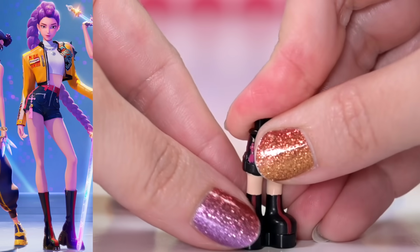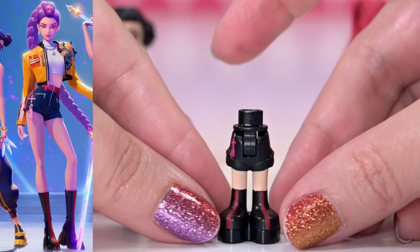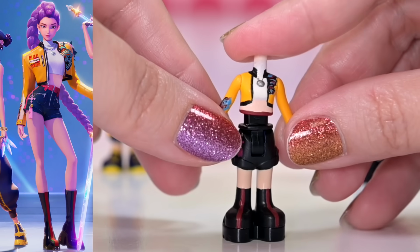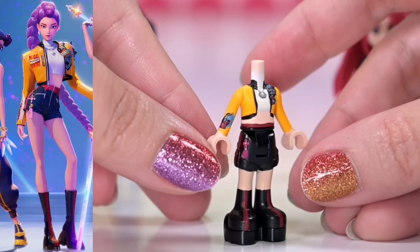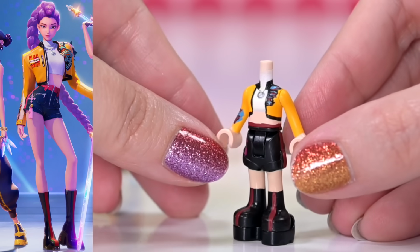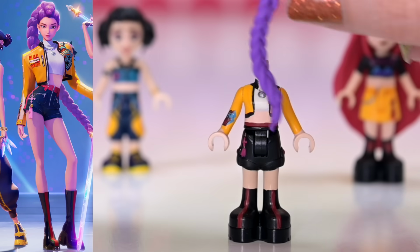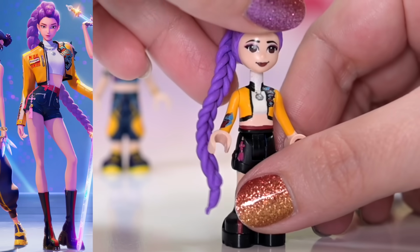And finally, Rumi. Here we go. Got her platform shoes on. She's got her shorts with a red stripe on either side, little pink tassel on there too. Her belt, I painted onto her torso, and I feel like I want to actually make that straighter and thicker and a lighter pink. I love how her jacket came up. I put as much definition on it as I possibly could before I just gave up because there was so much. And her headpiece with her hair, the crowning glory.